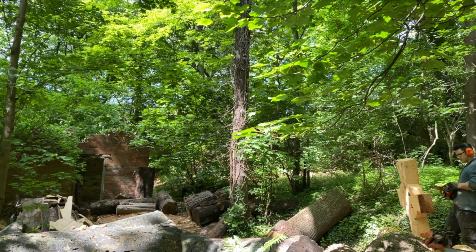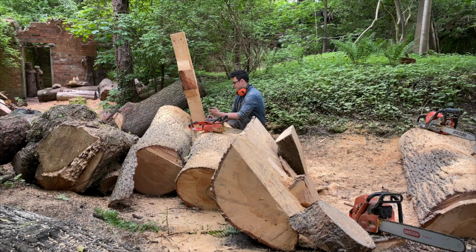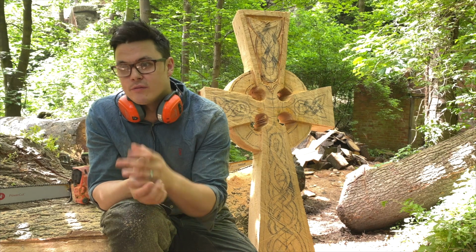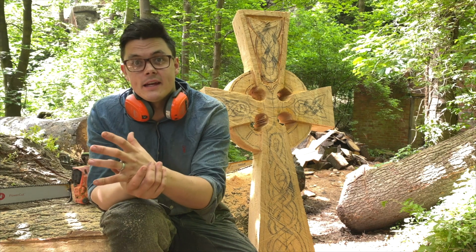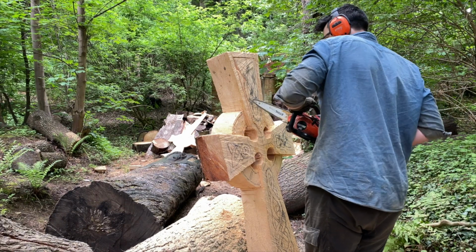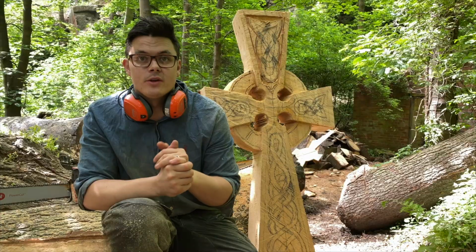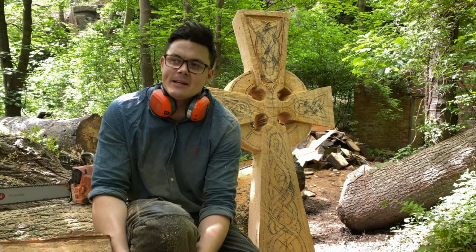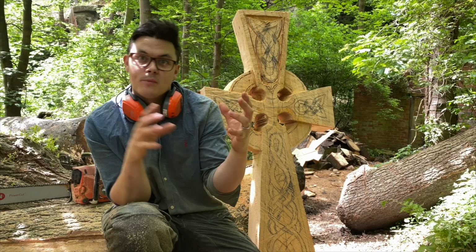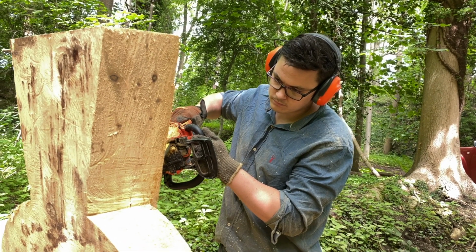I currently work 3 days a week carving and 4 days a week at an engineering firm in Knaresborough. So I'm hoping to get down to 3 days a week of engineering, 2 days a week of commission carving, and then hopefully finding a day a week to have a bit more of a play. I've got lots of ideas for things that I'd like to make. I'd like to do some combinations of materials. I've got a degree in materials engineering, so I've got an interest in materials. I'd like to combine steel work in with the carvings. Finding the time to have that creative freedom is a struggle.